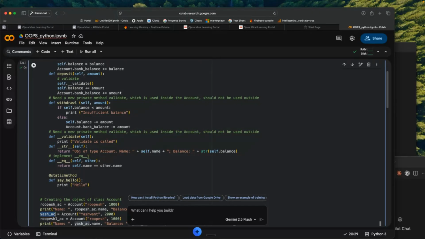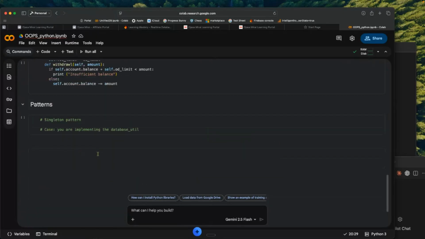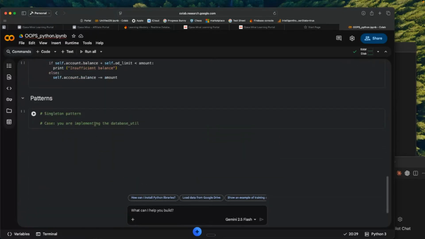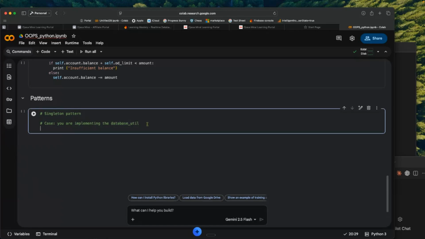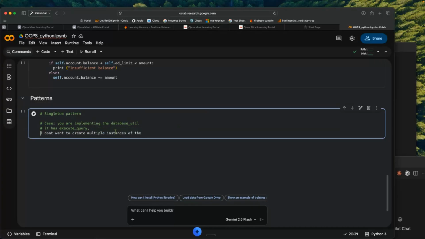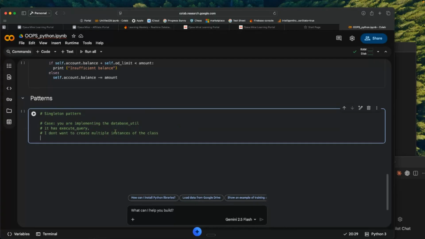When is that? One example is, you are implementing a database util. Database util has execute query. I don't want to create multiple instances of the class. I want to create only one instance.